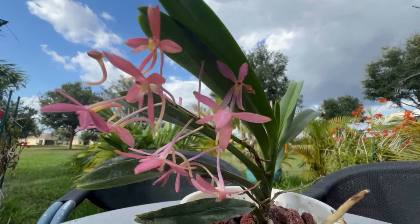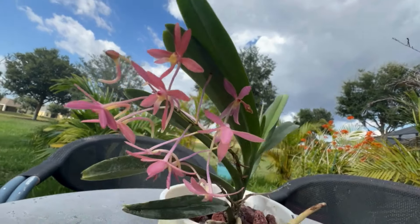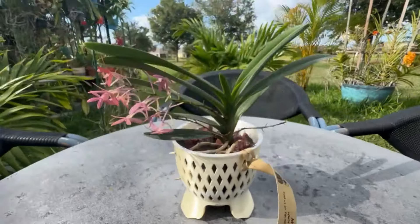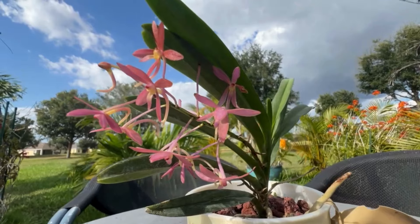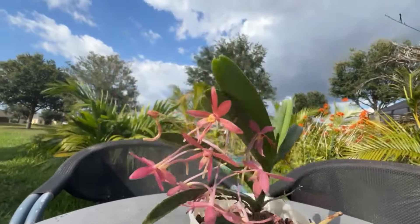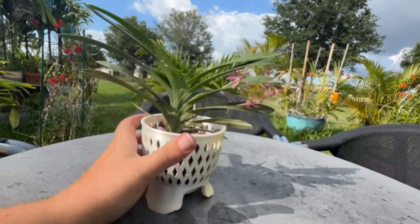So this pretty little Neocross I got from Moats — it was one of the first purchases. I just fell in love with the color; it kind of reminded me of a sunset. It didn't have an ID, but Dr. Moat was there and he said it's Vanda Charm. It smells just like a neo, that nice sweet fragrance, and just the color is so pretty. It's a good bloomer — you can see it's already bloomed here and here. And it fits perfectly in this pot that I got from Roxy when she was at Palmer's, so very happy with this combo.